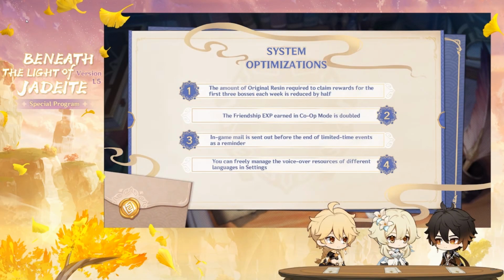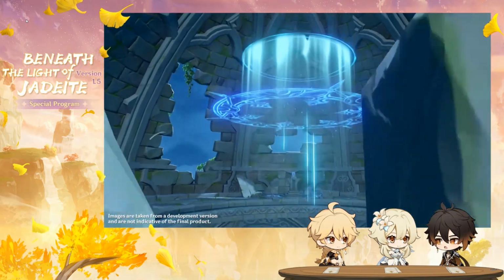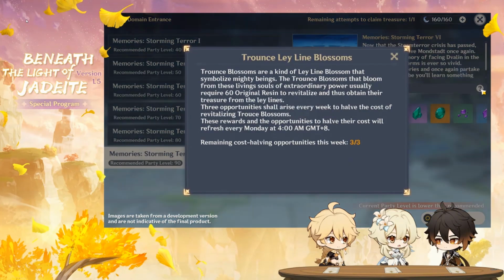And the last thing I'll talk about are some of the new optimizations. I mentioned the first one earlier. We will get a resin cost reduction on the first 3 bosses we fight each week. This means you can clear all 4 weekly bosses in 1 day's worth of resin.